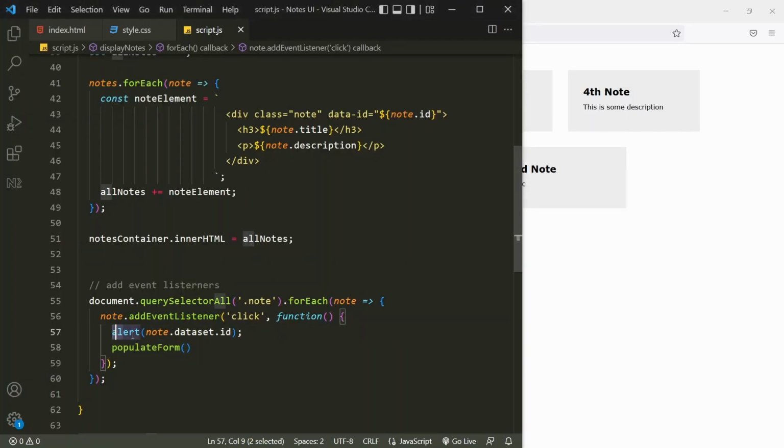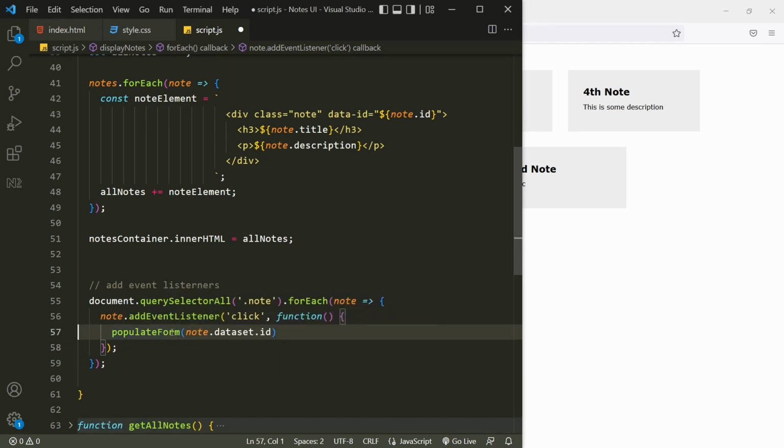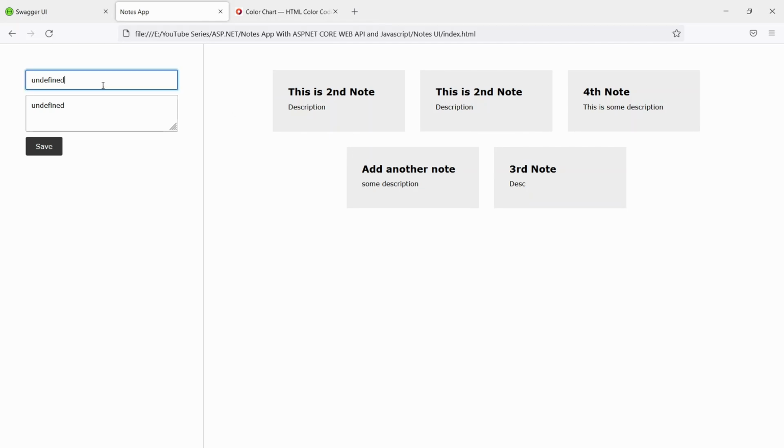So we have the ID over here, and we'll pass this ID to the populate form. We also have the description and other stuff. We can store it here, or we can actually just pass the ID and make a call again to fetch the latest values coming from the API.